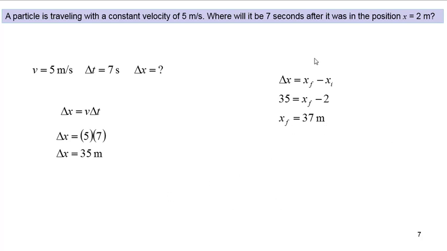As you look over these two very simple examples, these are way too easy to be on a quiz. We're going to build to things that are much more complicated. But for now, what I want you to get out of this example is the process of taking the information that we're given and connecting that to the variables that we see in our equations, because a lot of times that's one of the hardest things for us to do.